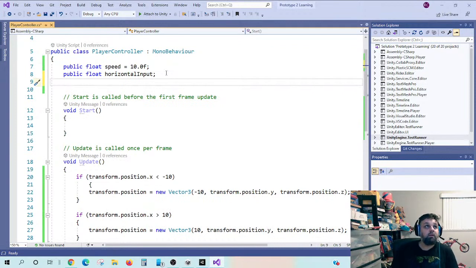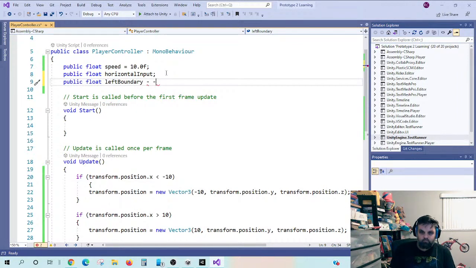Nice. So we're actually going to create a public float. We're going to call this one left bounds so that it's the left boundary of the screen. And we're actually just going to set this to -10 right now.